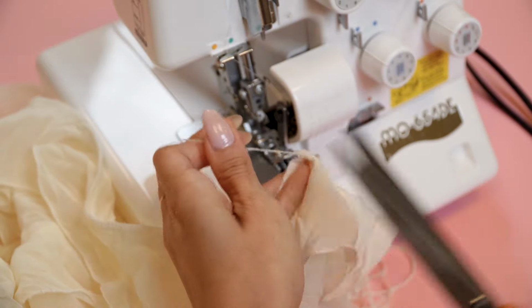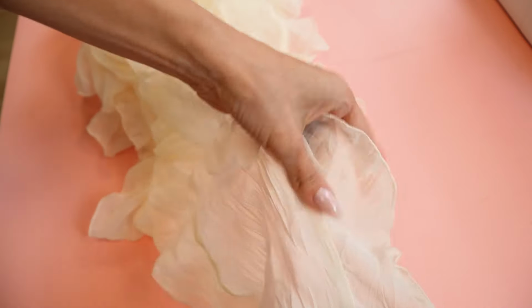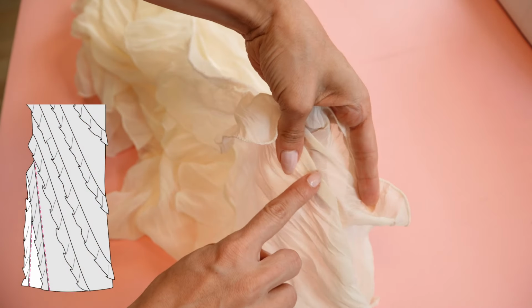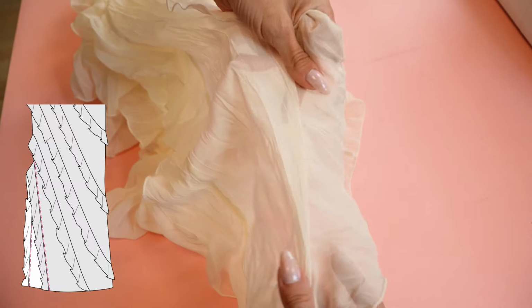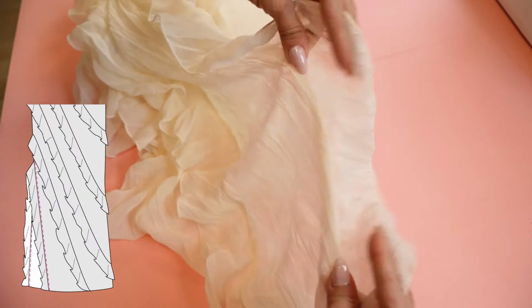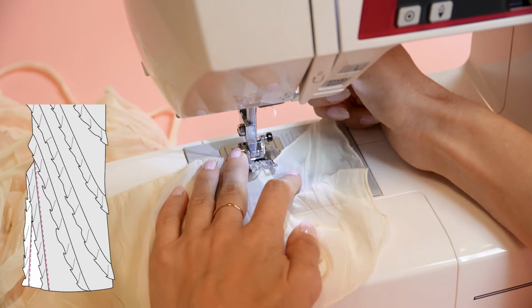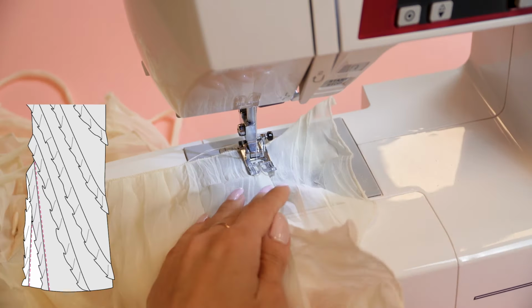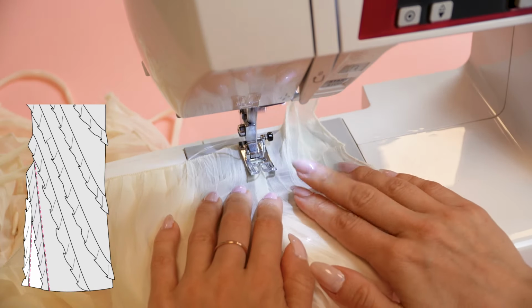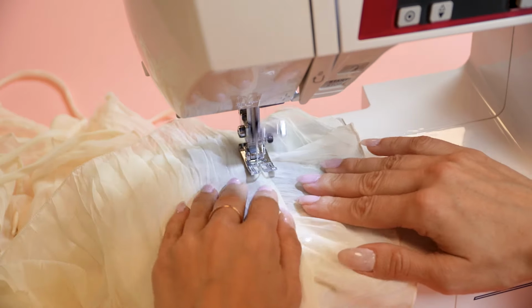Honestly, I'm not 100% happy about this step, but I find it necessary. I recommend to top stitch the seam allowance, but this time the stitch will be visible on the 4th panel. I'm not a fan of the fact that this stitch will not be hidden, but if I don't make it, then the ruffle has a tendency to go towards the 4th panel, and that's not the direction we need. The ruffle has to cover the seam allowance and it has to be an extension of the slit.